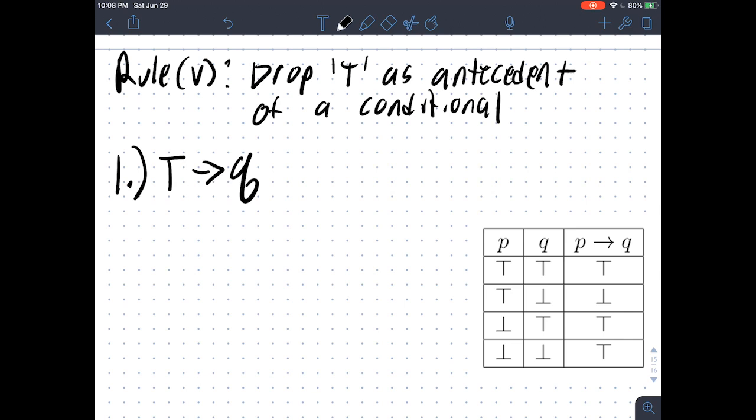When is the conditional false? The conditional is only false if the antecedent is true while the consequent is false. So that tells us that if we have a true antecedent, the whole conditional is going to be true if the consequent is true, and false if the consequent is false. To apply this rule here, we reduce true, therefore Q, or if true, then Q, to Q.